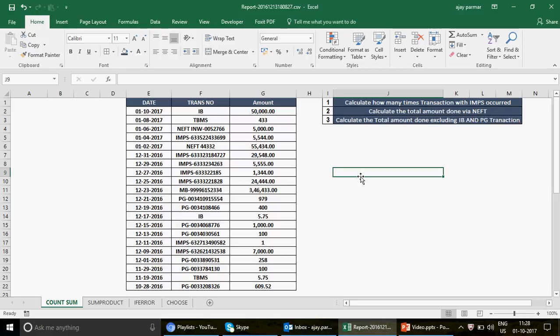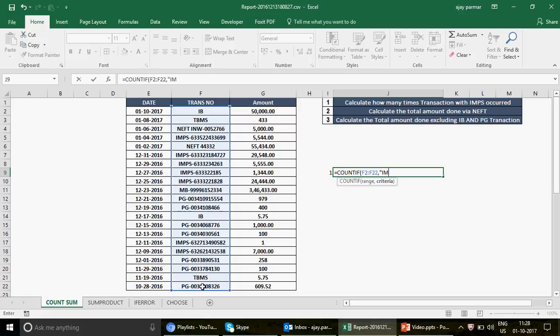So how are you going to use this? The answer to the first question is that we want to check how many times, right? So we will use COUNTIF, because COUNTIF we use obviously to check the values on a specific criteria. So I'm going to select this. Now in the criteria, what will you write?